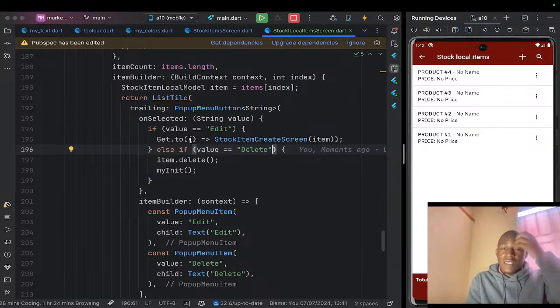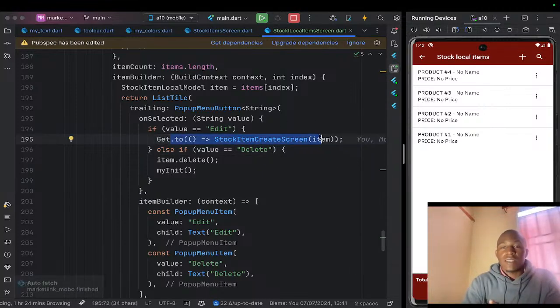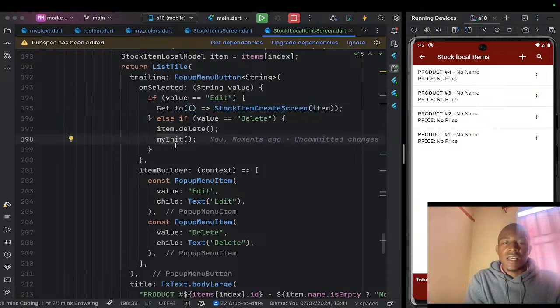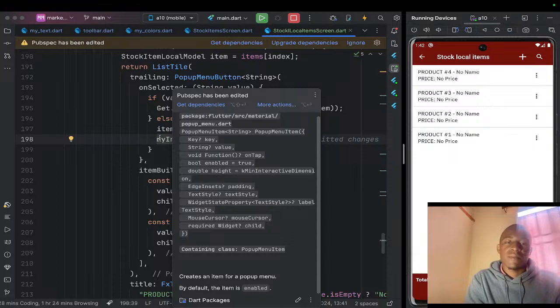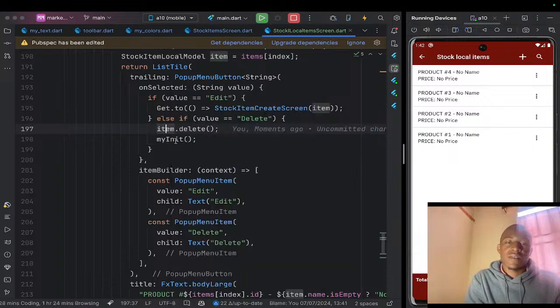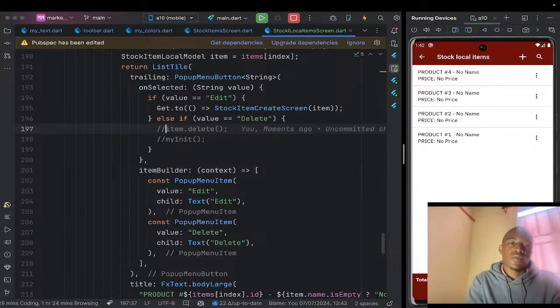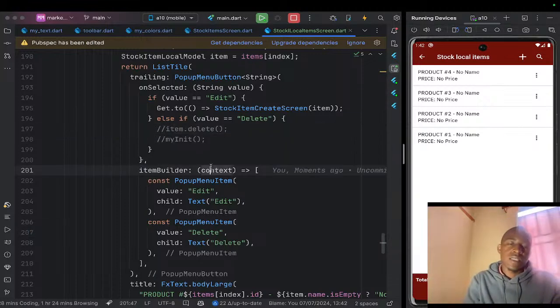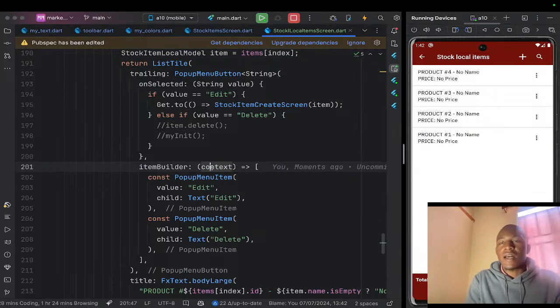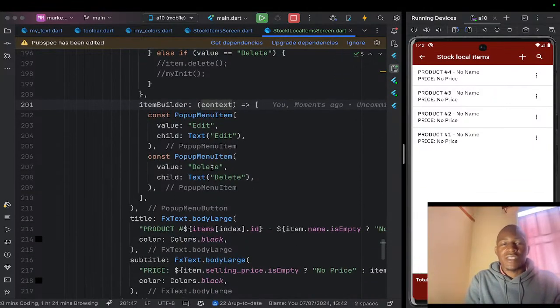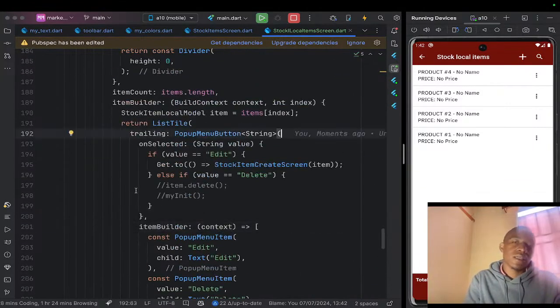So if it is edit, we go ahead and do the edit logic. You get the two and then you pass that one, press screen and then do edit. If it is delete, you go ahead and do the delete logic. All right. However, on delete here we can come to it later. Let's first comment it out. There is a lot to put into consideration if you have to delete. So let's save there. I hope you've seen how I've done that. It's just I've added it on the list on trailing here.